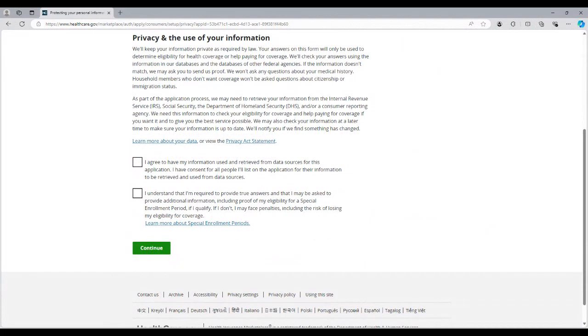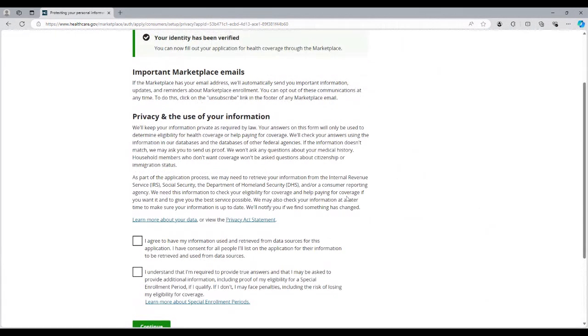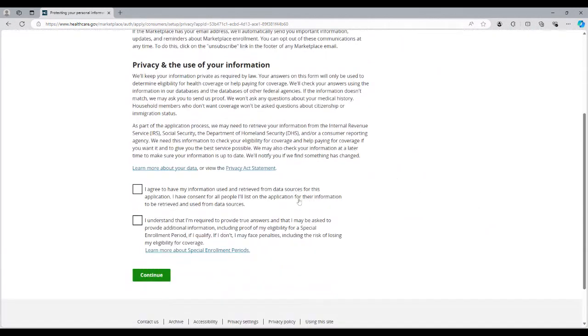So the first thing they see is the privacy and use of your information. Now, you can read the screen verbatim to a consumer, or a really great way to do this work is if you can have the consumer walk themselves through the application. That's actually my preference, because then they get to experience it and take some ownership over their health coverage. But oftentimes, most often, they want us to walk through it. And that also means they don't typically want us to read it to them verbatim. So we will summarize, and you'll get very, very good at doing this.